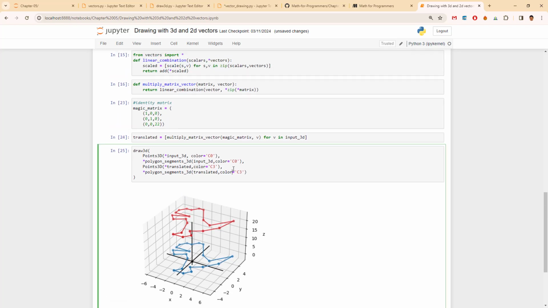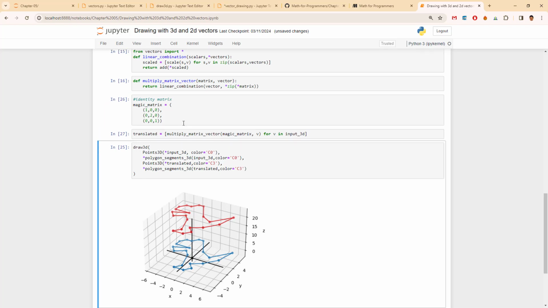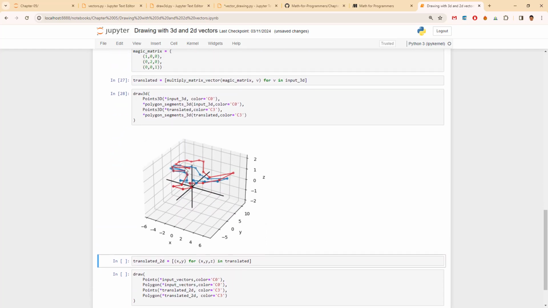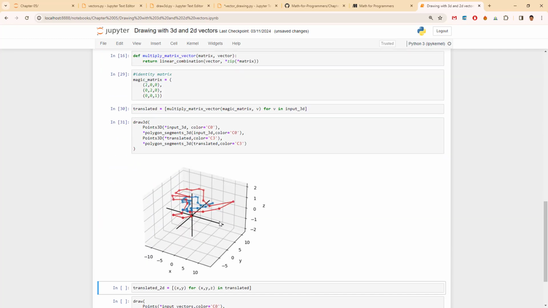What we can do, we can play a bit further. We can see what will happen if we double this one. It's the Y direction. And we saw something interesting. In the Y direction, it shrank a bit. And if we also do the same with the X, it also shrank.